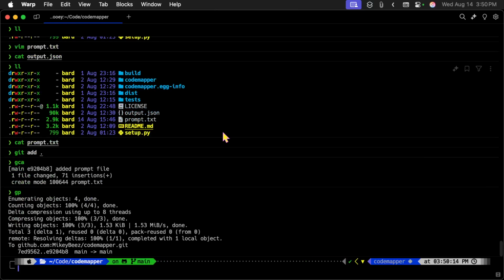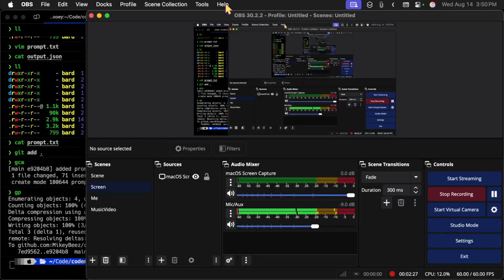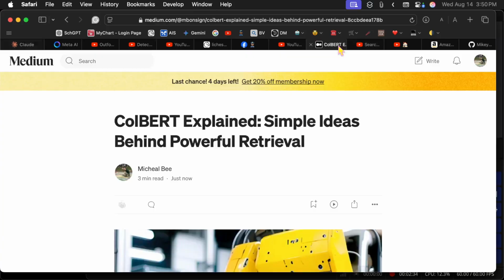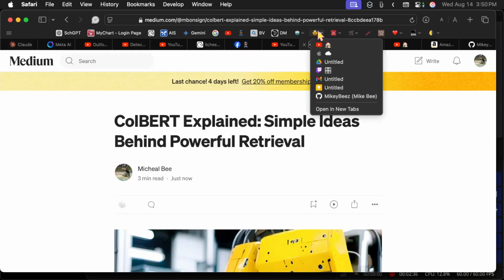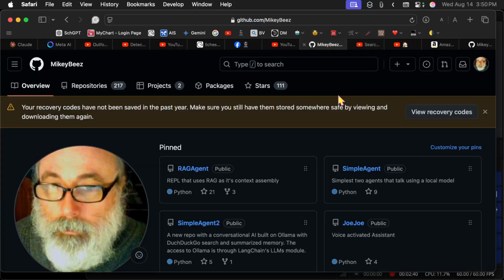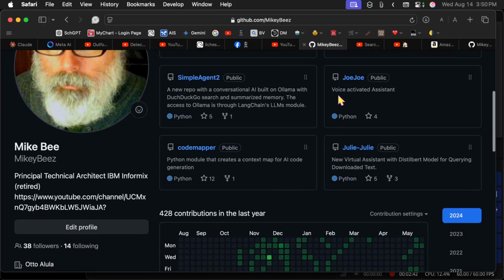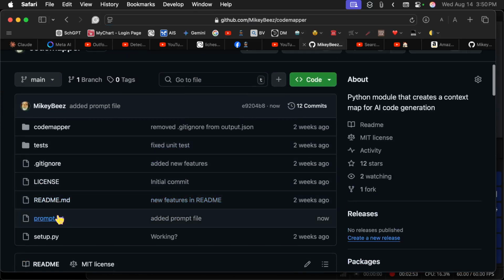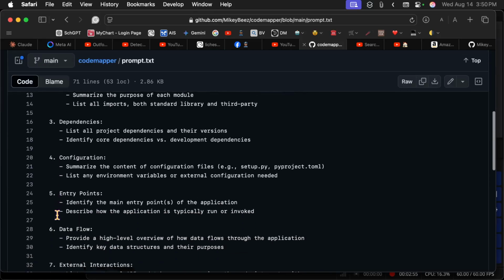The reason I'm doing this is because I want to show it to you out here. So here's Codemapper, at github.com/MikeyBees. If you go in here, you're going to see now that this prompt.txt file exists.